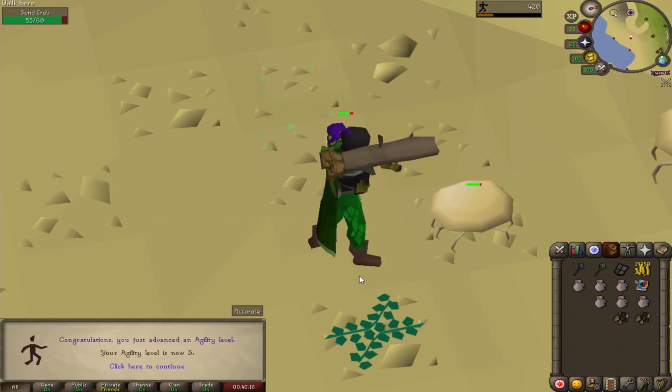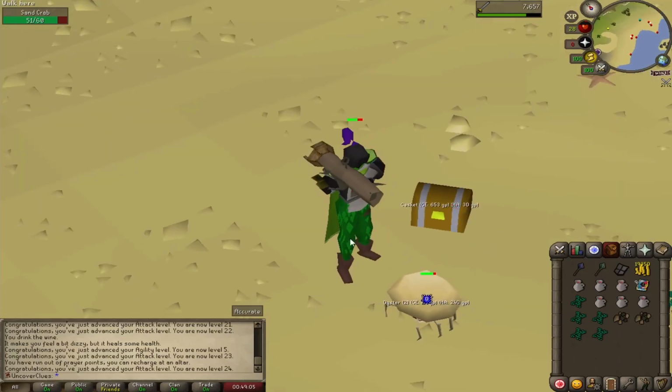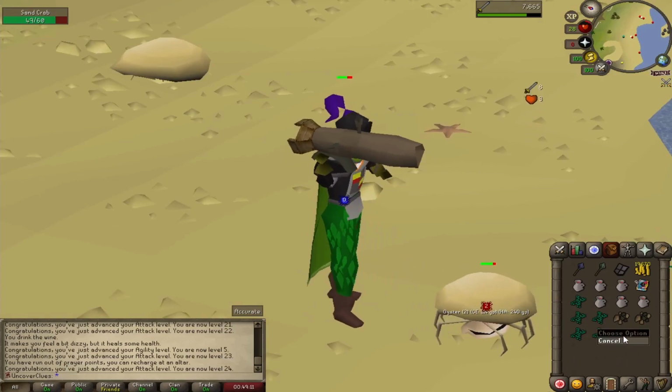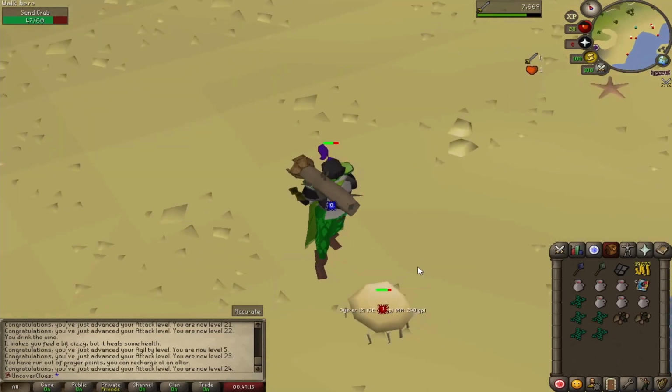Yeah, there we go, 5 agility. Oh, no way, guys, these things drop clue caskets? I think you just get gems from these and all that. Let's see. What did I even get, bro? Probably coins, right? I don't even know how many I got, to be honest.